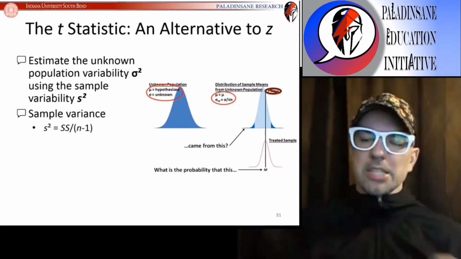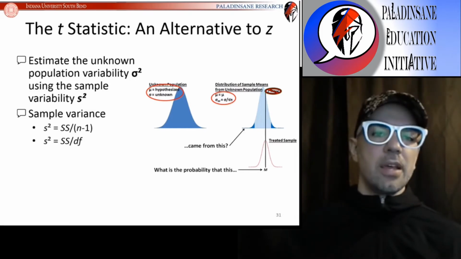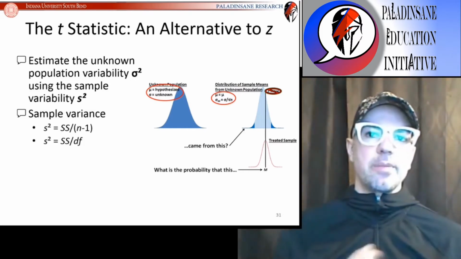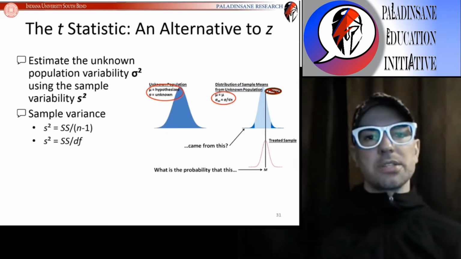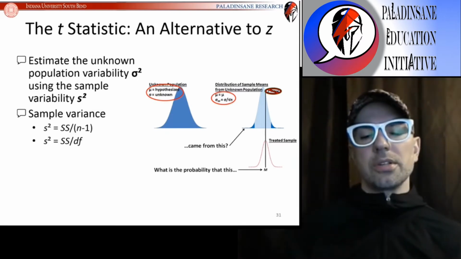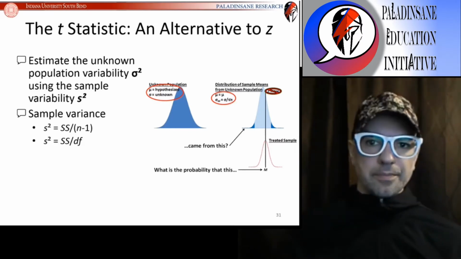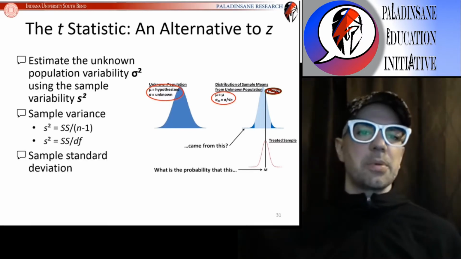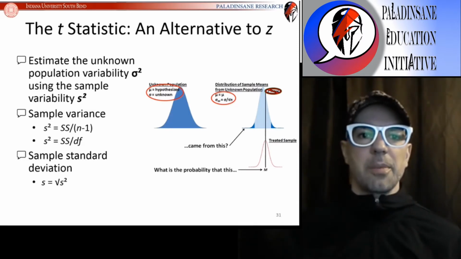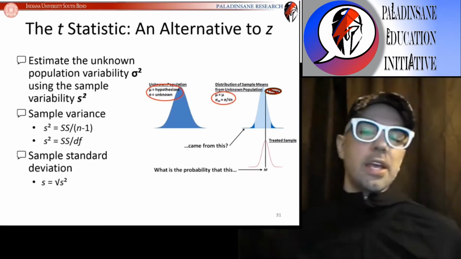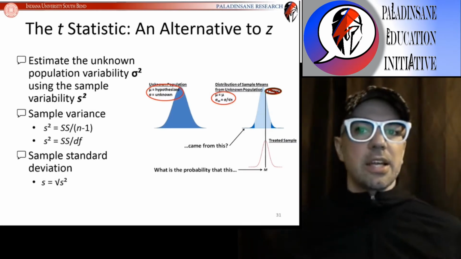And this size of your sample minus 1 has been given a special name. It's called degrees of freedom. So remember that degrees of freedom is size of your sample minus 1 in this case. And your sample variance equals your sum of squared deviations divided by your degrees of freedom. What we need, though, is the sample standard deviation, and that is just the square root of the sample variance. We have a sample, we have numbers, so we can calculate that sample variance.